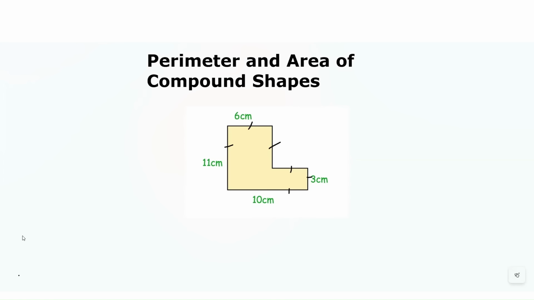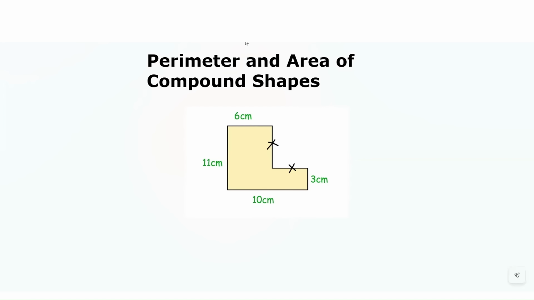That means I need to find out this, which is already colored here yellow. That is the meaning of area. Now, here in this figure, if I have to find the perimeter, I need to find out the missing side lengths. So the missing side lengths are this one and this one.